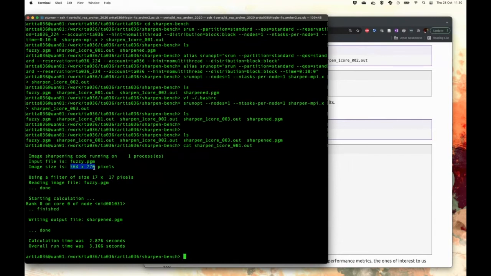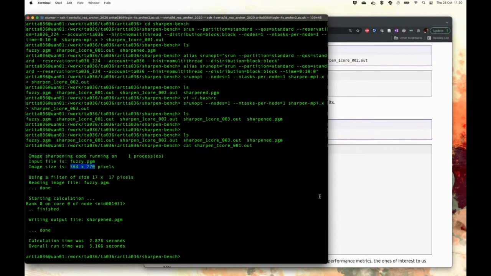Ideally, you want a performance metric that's independent of the size of the calculation. So what we could do here is define pixels per second for these two bits. How many pixels per second does the overall runtime match on to, and how many pixels per second does the calculation time achieve?